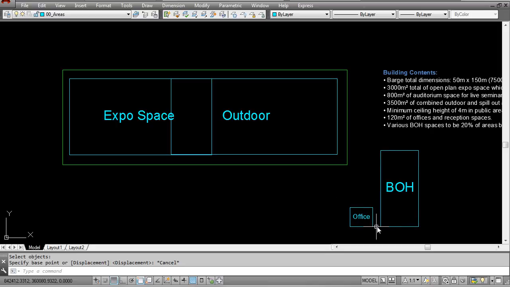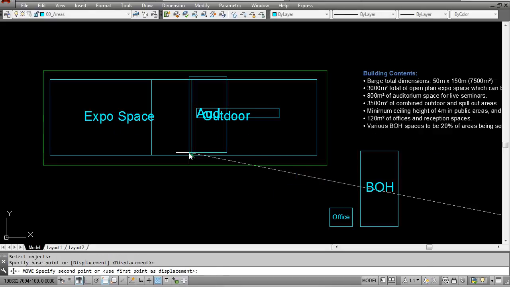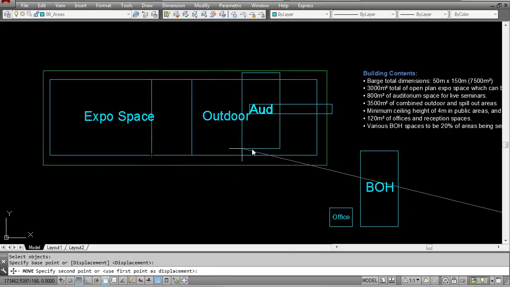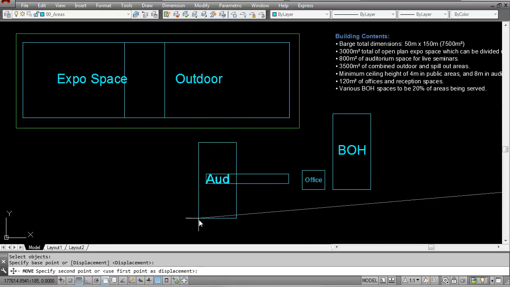Then we also have the offices, which would most likely include the reception and entrance areas, and this would most likely be somewhere close to the bottom where the entrance bridge is going to be onto our building. And then finally we have the auditorium, and we can start to see, if we just place this close onto the building, what portion of the entire site that takes up. So we can see that that is actually quite small.